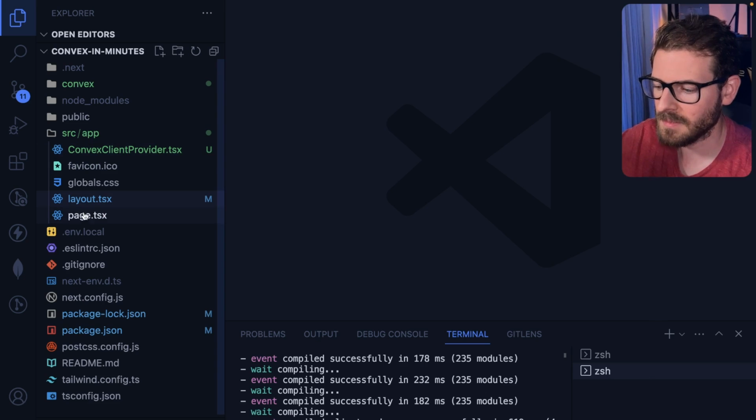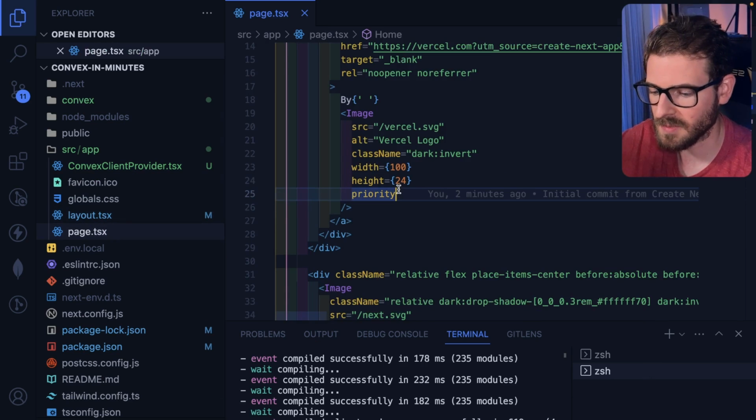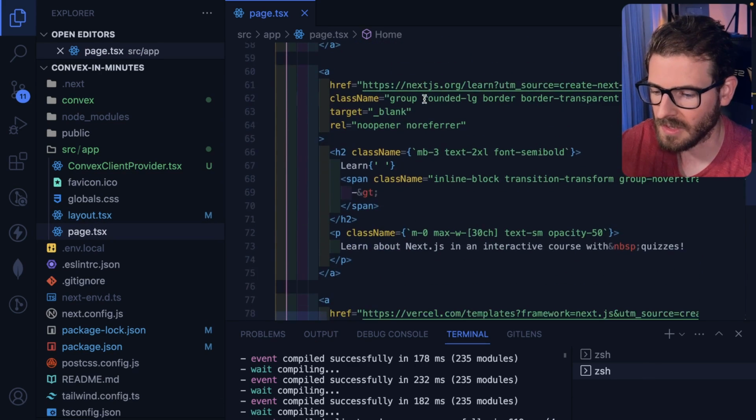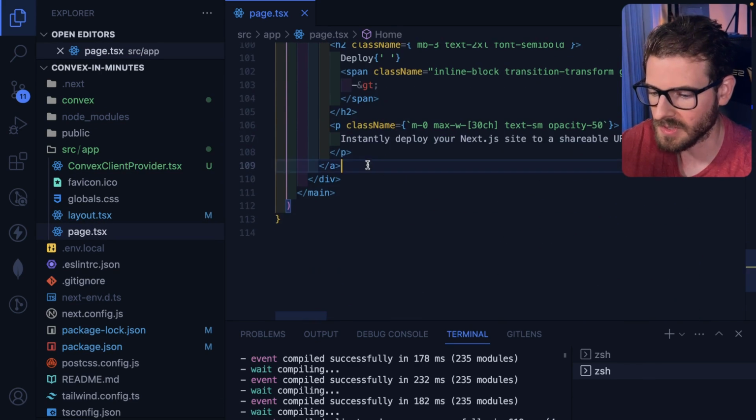So I'm going to try to keep this little overview as fast and simple as possible, which means that we're not going to be building out anything crazy. We're just going to do a to-do list tracker.